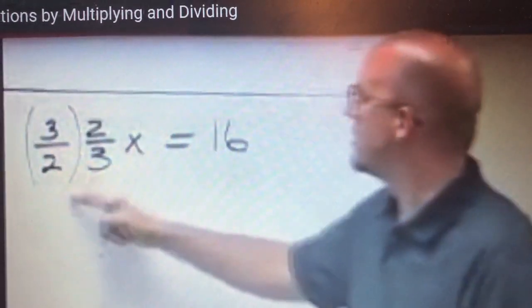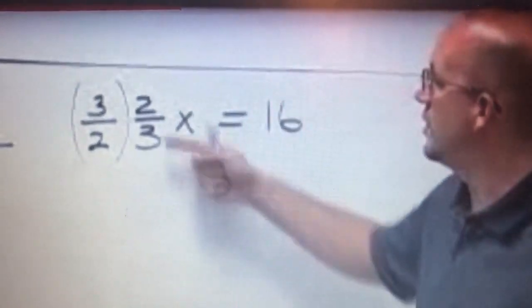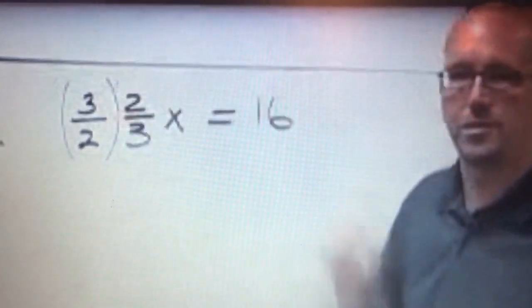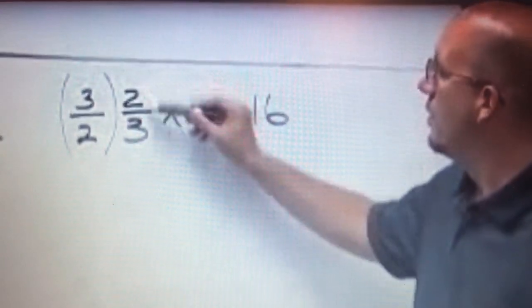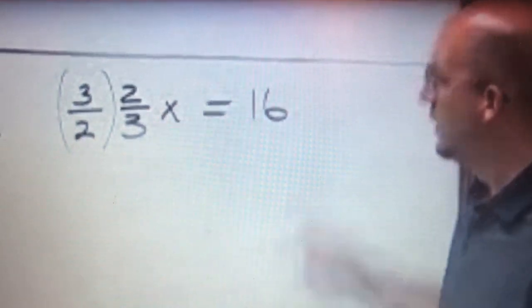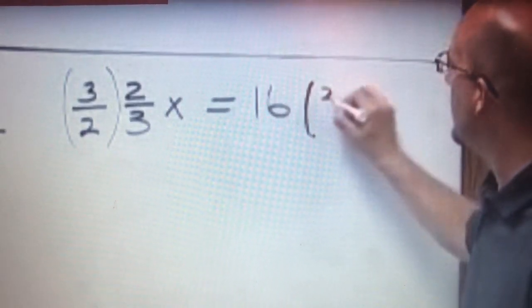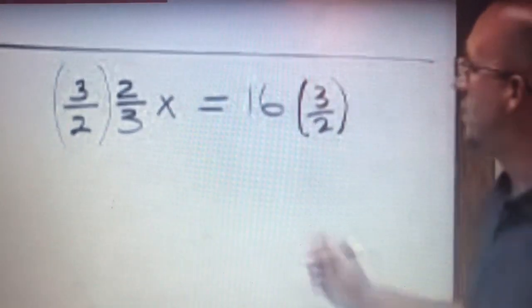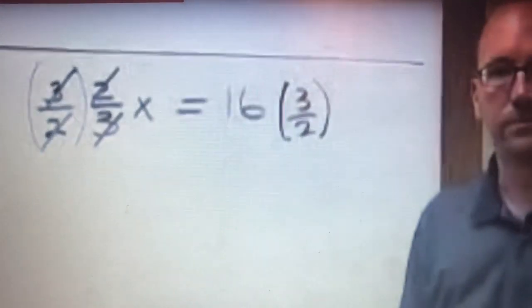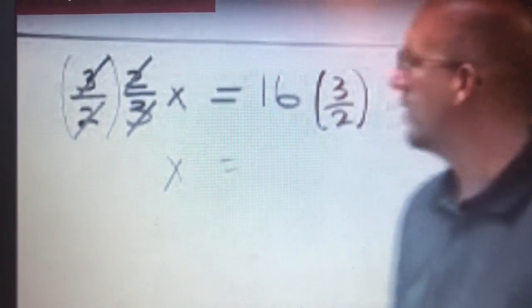Which means anytime there's a fraction in front of our variable, to undo that fraction, all we need to do is multiply by our reciprocal, which is just the numerator and the denominator changing places. So to undo the multiplying by 2/3, we will multiply by 3/2. Rule 2, do the same thing to both sides. So I need to also multiply this side by 3/2. The 3's and the 2's will divide out, giving me what I want, which is the x by itself, which is the goal of equation solving.